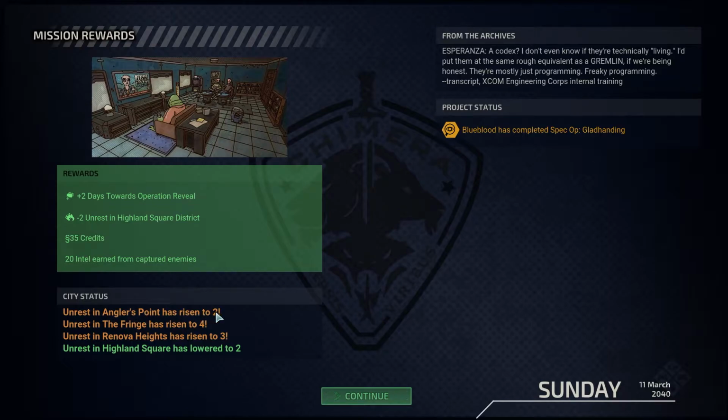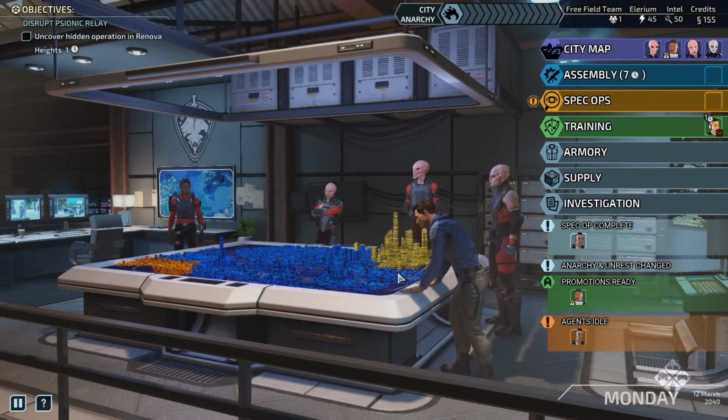Unrest in English Point has risen to 2. Unrest in the Fringe has risen to 4. That's not good. And we got 3 in Renova Heights. Highland Square, yeah, we lowered to 2. Blue Blood, who's my sniper guy, which I haven't even taken out on a mission yet, he finished his Spec Ops mission, so we should have a pretty good chunk of change.